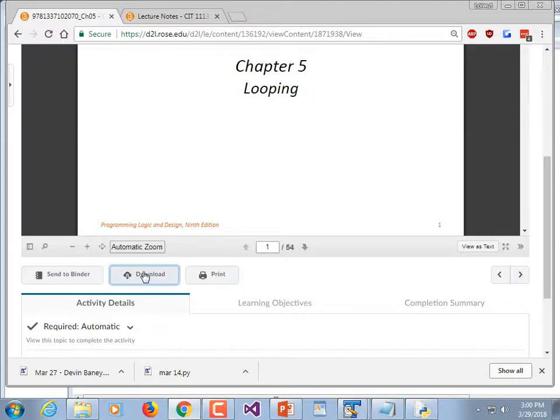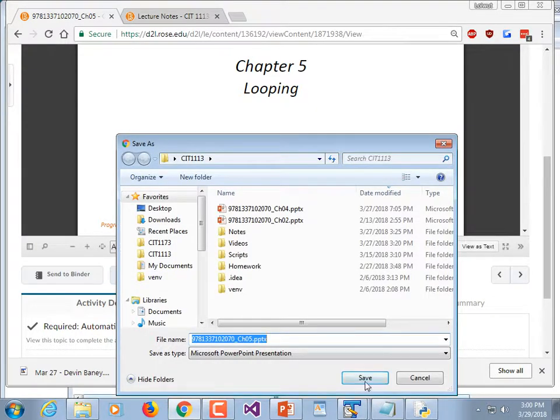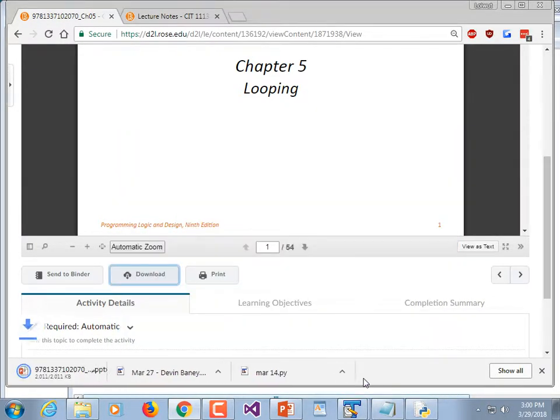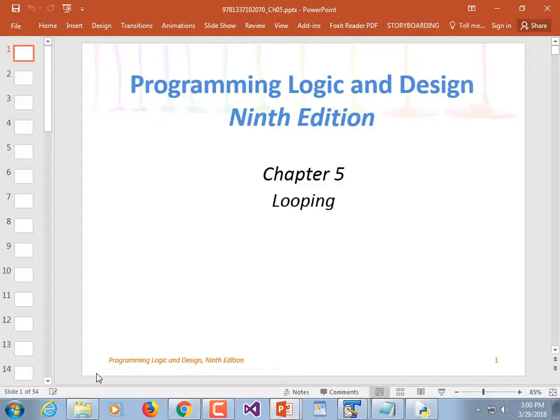Looping. I'm not going to even hit the PowerPoint for this at first. Instead, we're just going to write some loops. We already have some code open. What is looping? We've already talked about it.